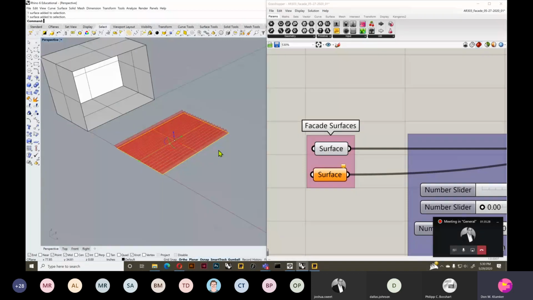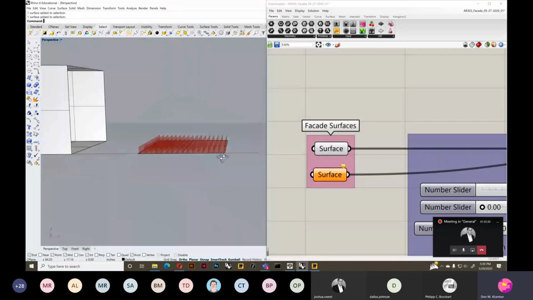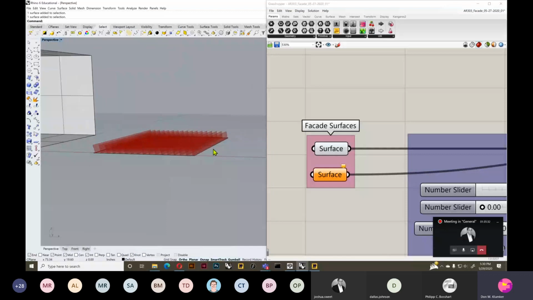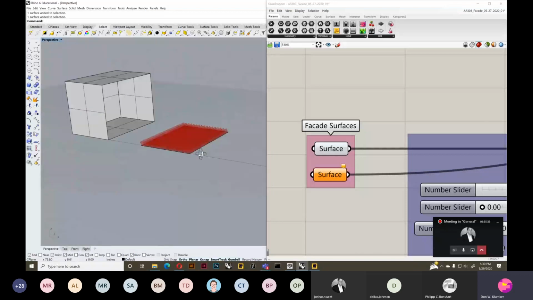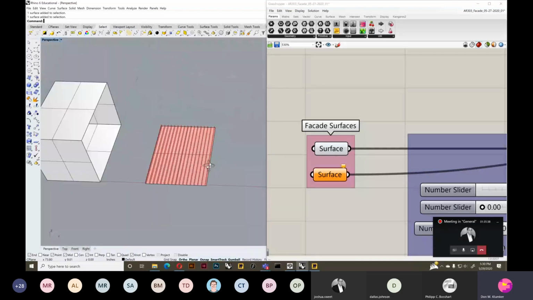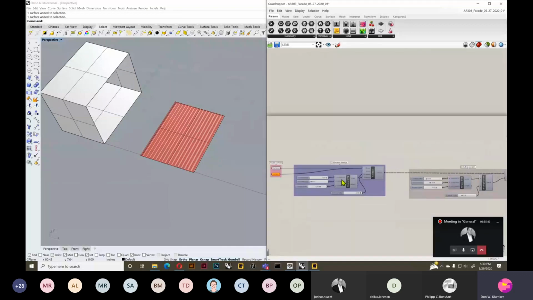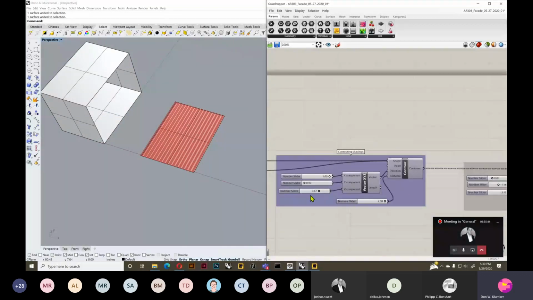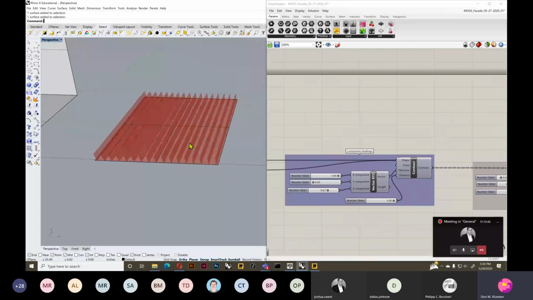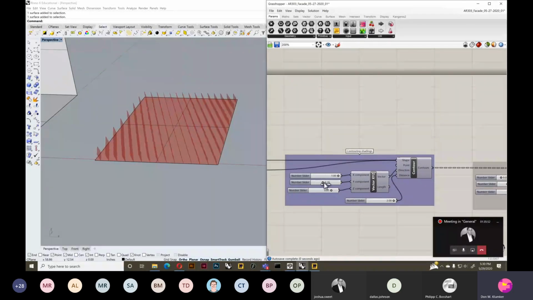Now this is what I want you to do this weekend. Once you have the louvers emerged, right? No problem. The script is already there. We're not asking you to build the script, and then you have some things to experiment with. I want you to go through and experiment with what these things are doing.